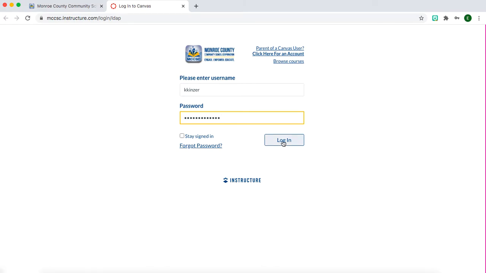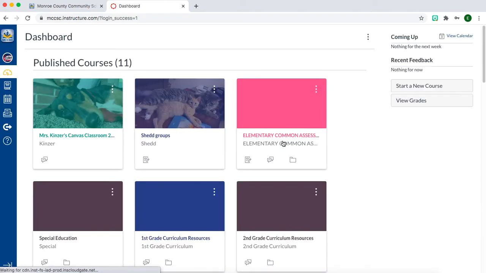All right, they're going to click and log in, and it's going to take them to their dashboard. Their dashboard is where they can quickly access their courses, their homeroom course, their math course, my course. All their courses are found on their dashboard. They might have to click accept if they've been invited to a course. For instance, I had to go and invite each individual student to my Canvas page. So they might have an invitation first time logging in from me, and they'll just click accept, and it should pop up right up here.